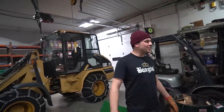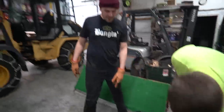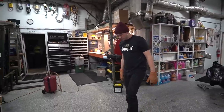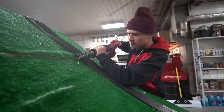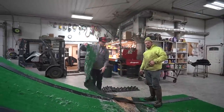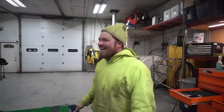Hey, can you do these too? Why are you guys messing around with a saw? Can you do these? I suppose. That looks way easier than a saw. That looks way better too. That's a lot of stuff. That's why Dave pays you good.